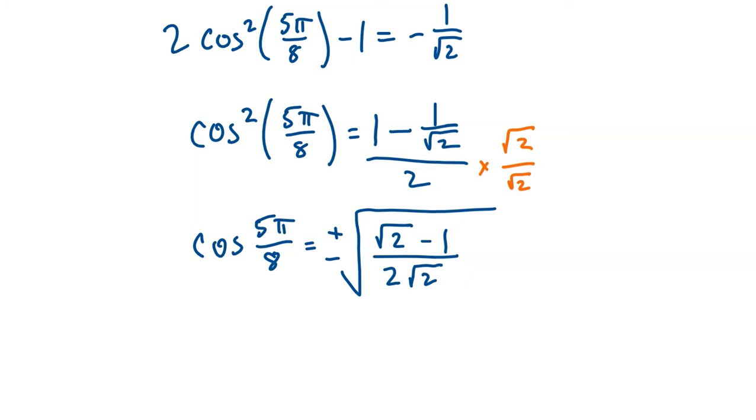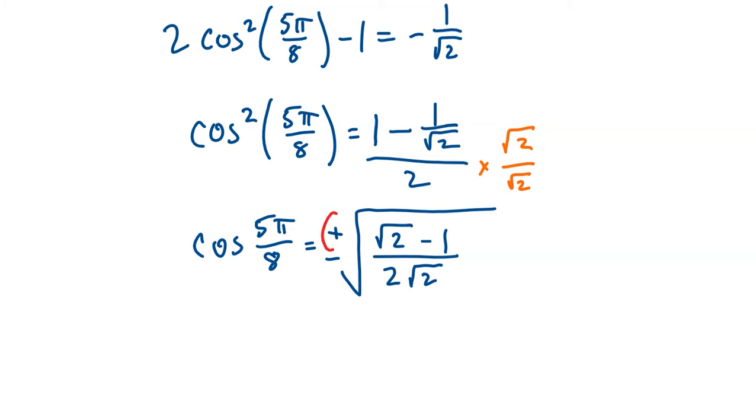And then what do we have to do? Determine the quadrant that cos 5 pi by 8 is in. Yeah, because we got the plus minus because we took the square root, but really it's only one of them. We can figure out if it is positive or negative because we know we can figure out what quadrant we're in. 8 pi by 8 would be 1 pi. So we haven't got that far yet. We're not bigger than 8 pi by 8. We haven't gone past the x-axis. 4 pi by 8 would be pi by 2, so we are past that. So we're in quadrant 2.